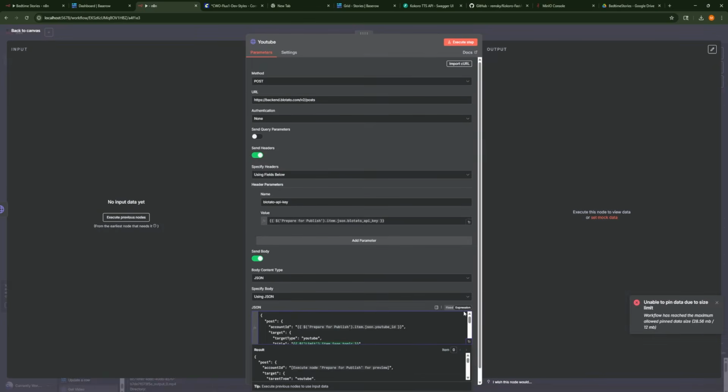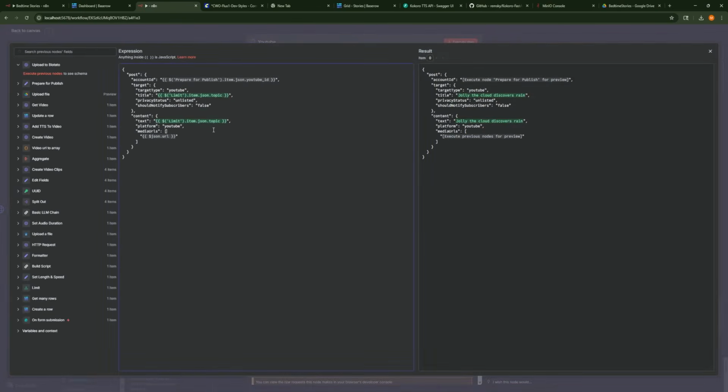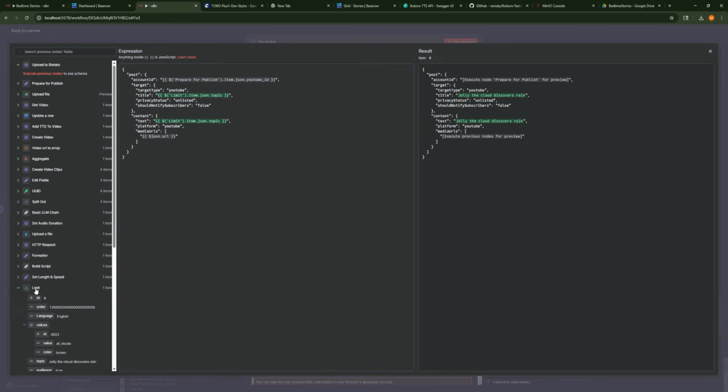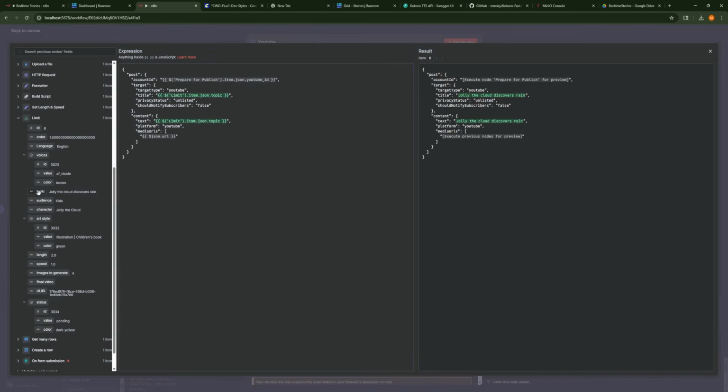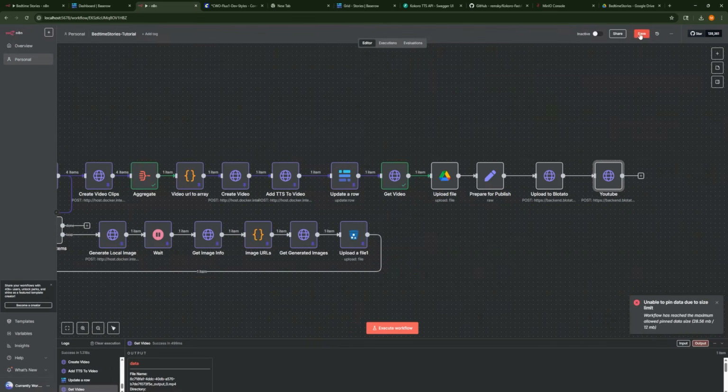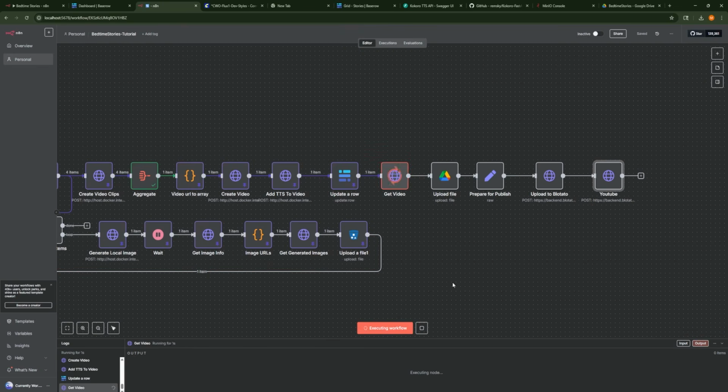And this is going to be in an expression just like this. So the title is going to be the title that we get from our limit, which is down here. This is the title or the topic. And then for the content, we can also put the same thing for them as well. Note also that the privacy is set to unlisted. So when you do publish this, it's not going to be live. You will have to go in and make some changes and edits. All right, let's save that and let's run this and see if that will process through.